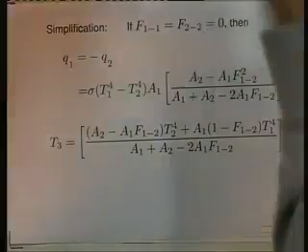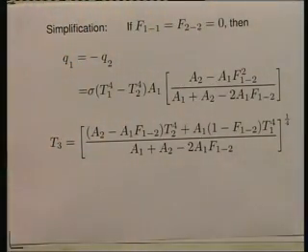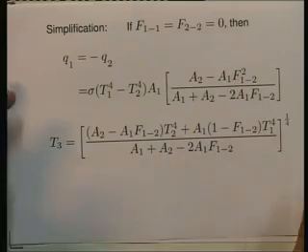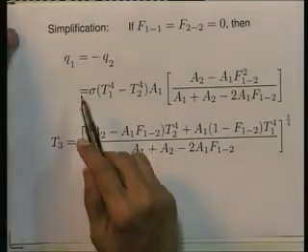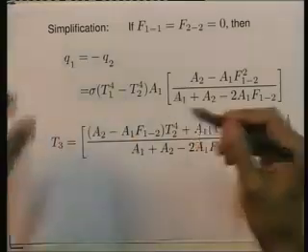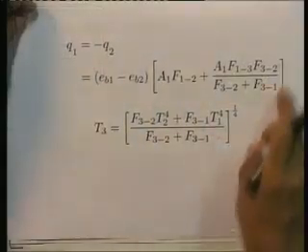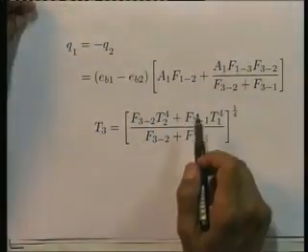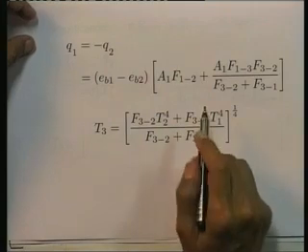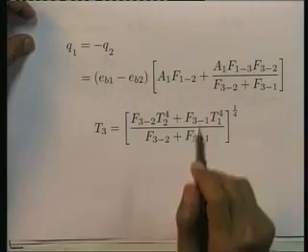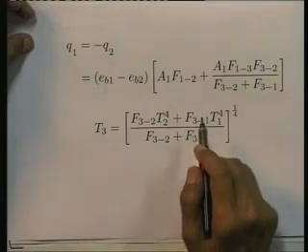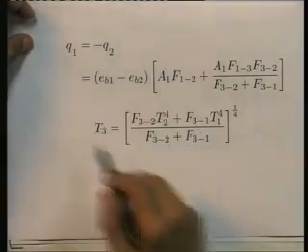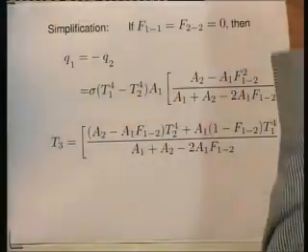Then one can in fact show quite easily that the expressions which we have derived for Q1 and Q2 will simplify to the following form, and this again is a matter of just a little algebra. So, I am skipping a few lines here. I would like you to proceed from the earlier solution, which I display again. This is the earlier solution. In this solution, add the extra knowledge that F1 to 1 and F2 to 2 are 0, and then show that this solution reduces to this solution.